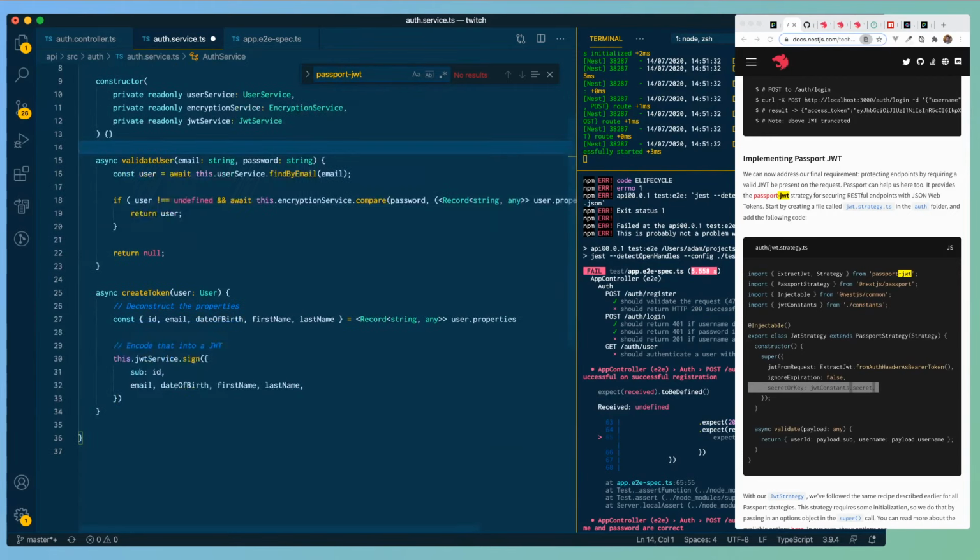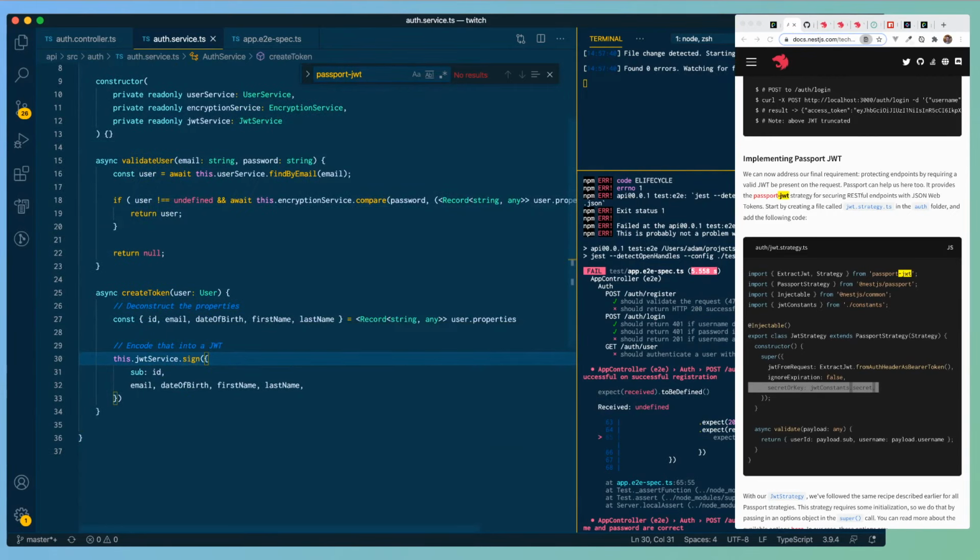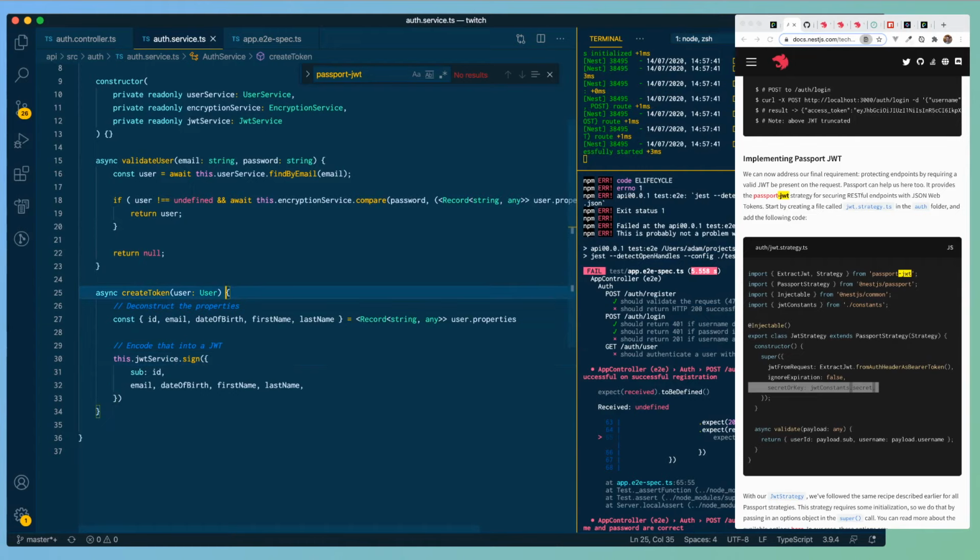That would generate a token. It will return basically a string for us, and actually what we want to do is return that inside an object. So that will be the access token.